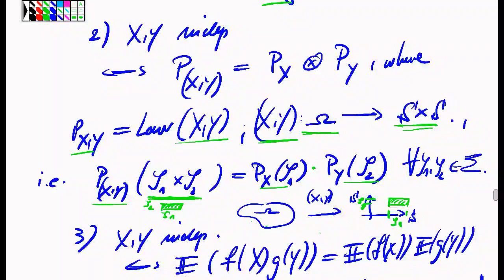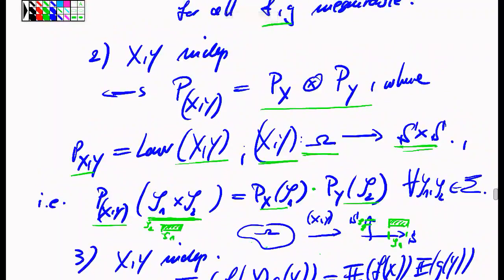Whenever you have a measure on a product space which is of this rectangular structure, namely that whenever you measure the size of a rectangle, the measure or volume of the rectangle is in fact just the product of the sizes of the corresponding side lengths or side intervals, then you call such a measure a product measure, and you write it in this tensor notation, that the measure is in fact a tensor measure. So the statement here is that a pair of random variables X and Y is independent if and only if their joint law is in fact a tensor product measure. And in the exercises we will give examples showing that this is by no means always the case for generic random variables X and Y, which are defined in the same probability space.